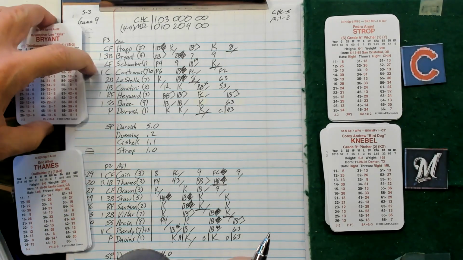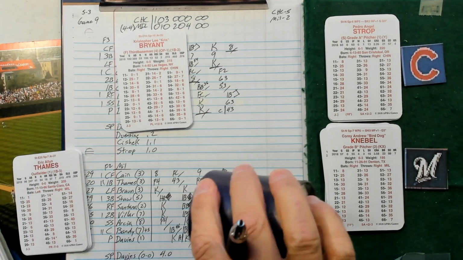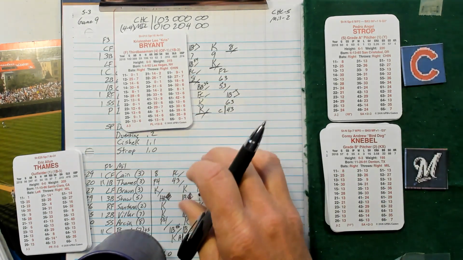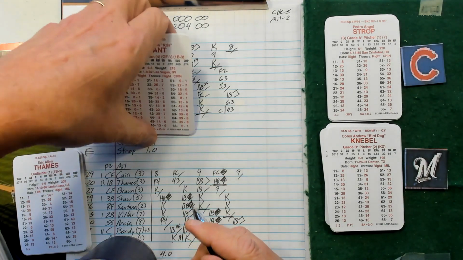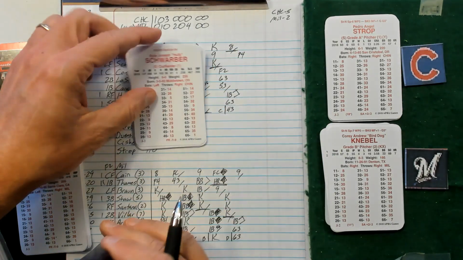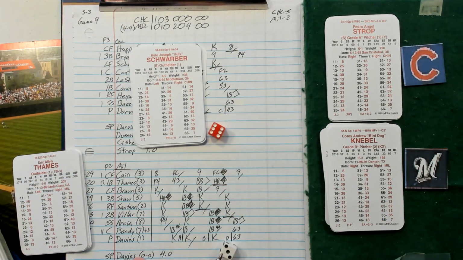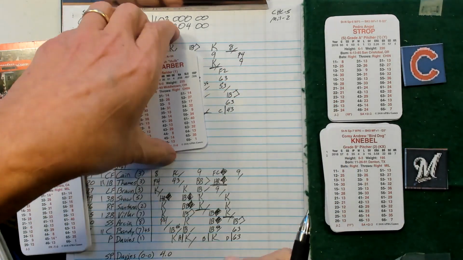7-3 ball game, 7-4 ball game, excuse me. Bryant leading off, 36, 33, pops him up to second base. Y is a strikeout. Doesn't have a Y. Schwarber, 63, flies out to right field.